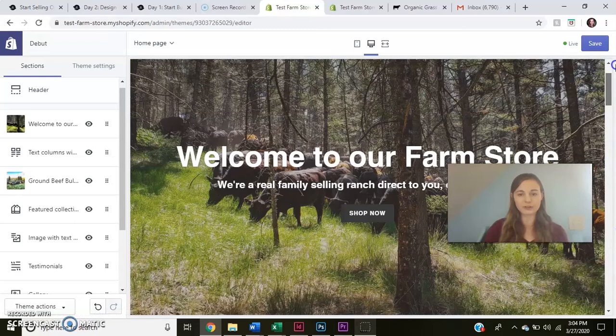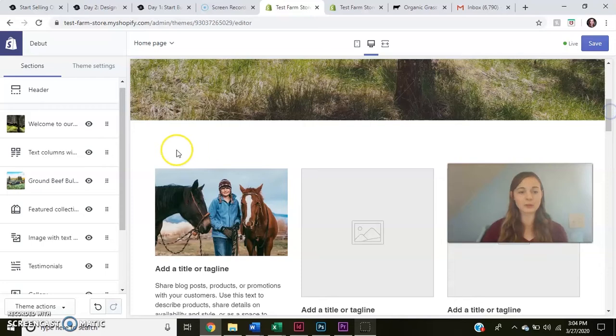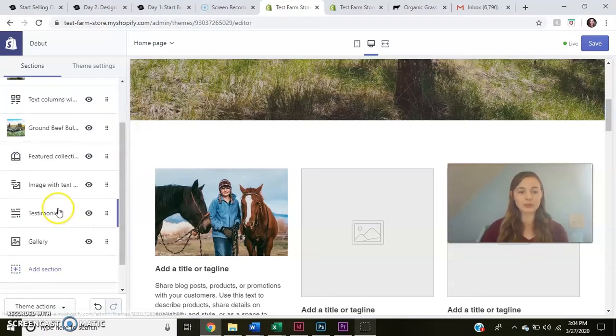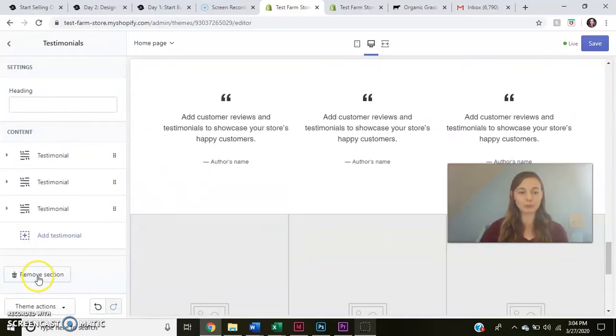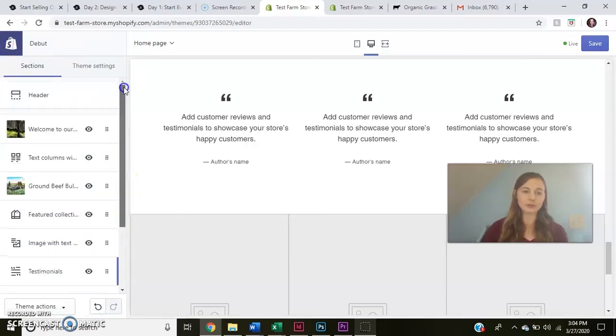Just add some images and text. And again, if you have a different theme, it's going to look a little different, and your blocks are going to be a little different, but you can customize them by just deleting blocks if you have to. To delete a block, remember, you just click on it and then say remove section, or you can add whatever sections you want to add. So that's kind of your front page.